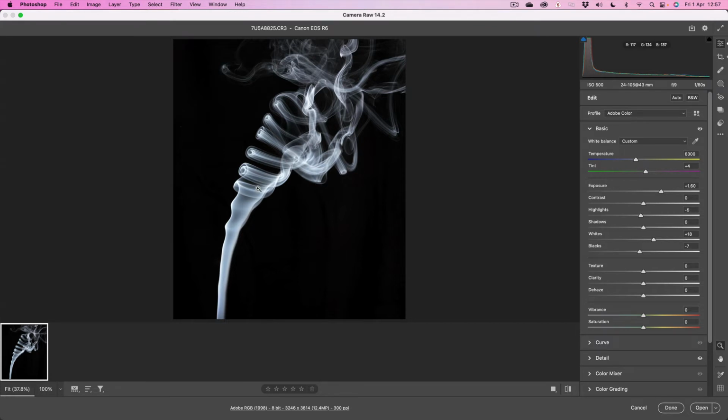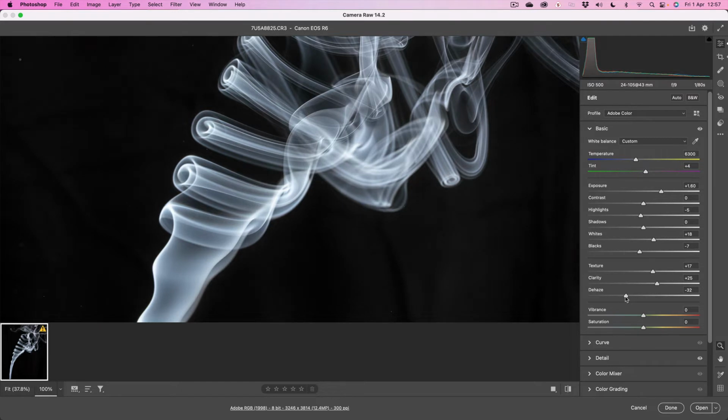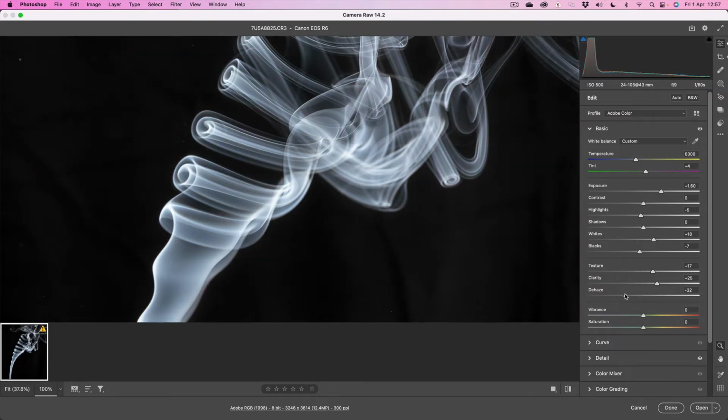Now, what we can also do, if I'm going to zoom in on this, I can also add a little bit of texture. I can add a little bit of clarity. And the dehaze. Now the dehaze you can drag to the left to bring a little bit more detail of the smoke back in, or you can remove some detail by going to the right, and that works quite hand in hand. If I bring a bit back this way, so I'm coming slightly over to the left, I can use that with the clarity to counterbalance the two to get exactly what I want there. Might bring the texture up a little bit, and I'm fairly happy with that.